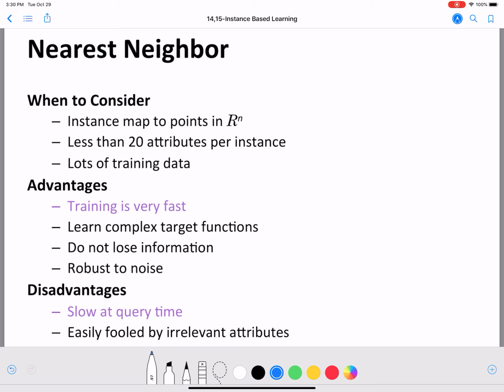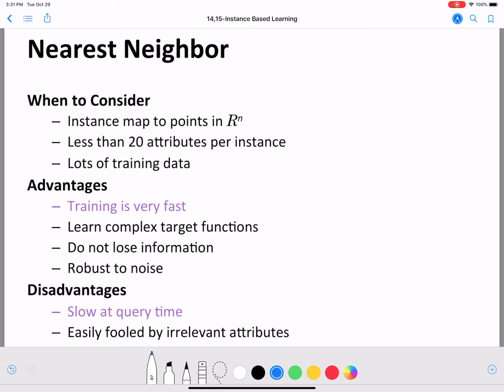The advantages are also there. KNNs have been used in the past. They've been used for simple image classification tasks, and they've actually seen quite a bit of benefit there. Training is very fast. Actually, there is no training. That's why it's very fast. It can learn complex target functions without really coming up with a functional form. That is where KNNs really shine. You don't need to come up with a functional form, and even without one, you can construct complex functions.